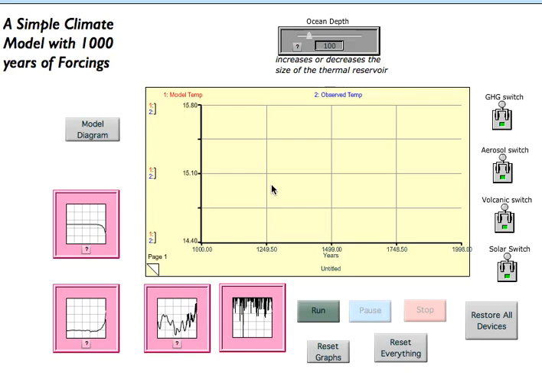The model that you're going to use for problems six and seven is this one here. It's the same climate model we've worked with before, but here we're running it for a much longer time, from the year 1000 up until 1998.